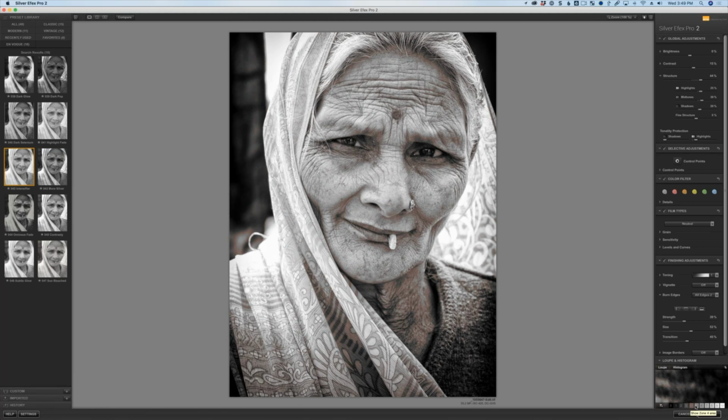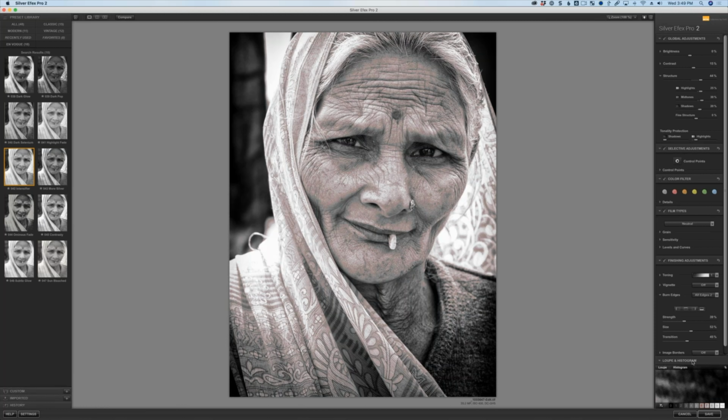So I can see exactly what zones I am or am not hitting, and I can even click on them to highlight them. So let's say that I wanted to ensure that I got data into or out of a particular zone. I could select the zone on there, it stays highlighted on the screen, and then I go make adjustments until parts of the image go into or out of that zone, whatever it is I'm trying to achieve in there. Super, super powerful for those who are really into the very, very precise black and white editing.